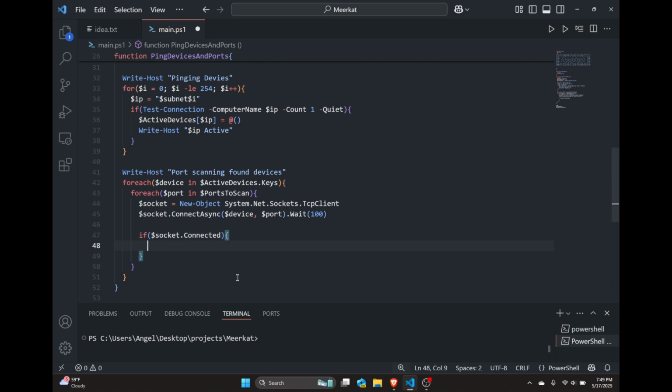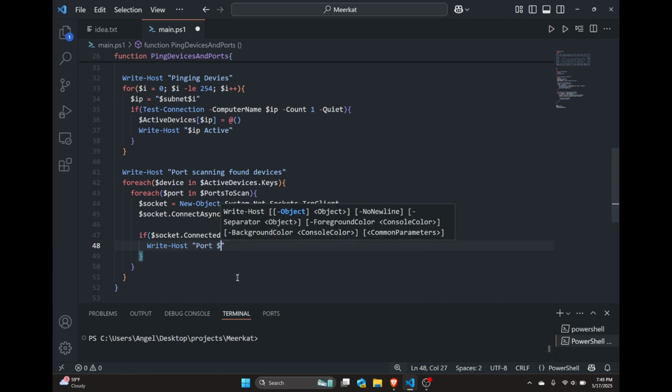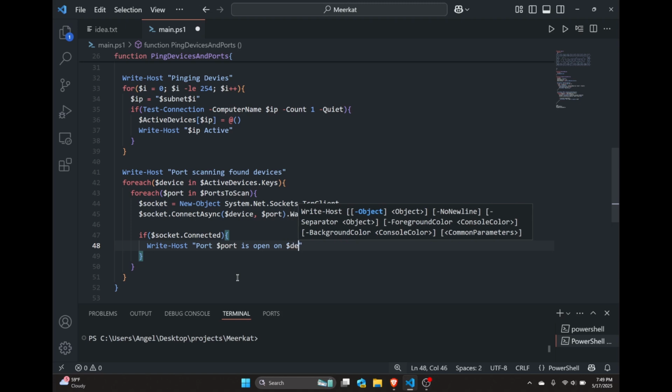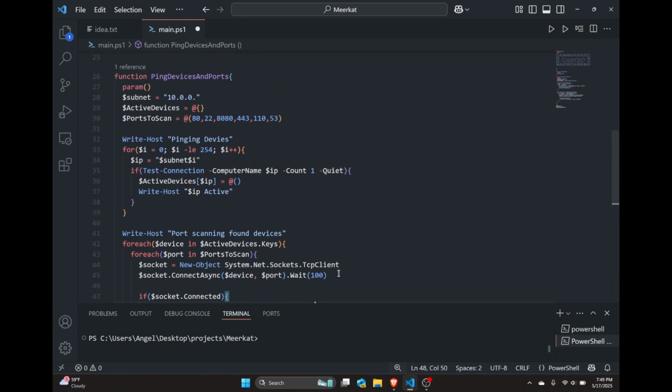If the connection was successful and the socket is connected to that, we're going to write host port is open on, and we're going to write the device. Alright, yep.